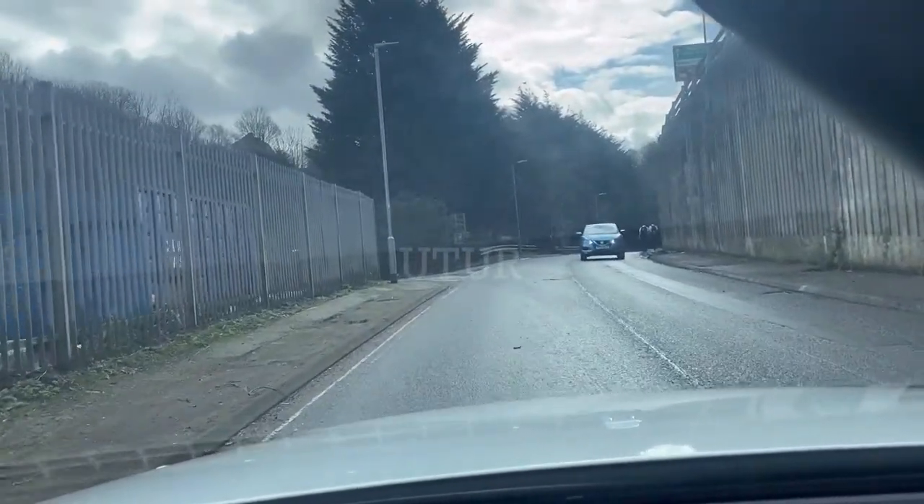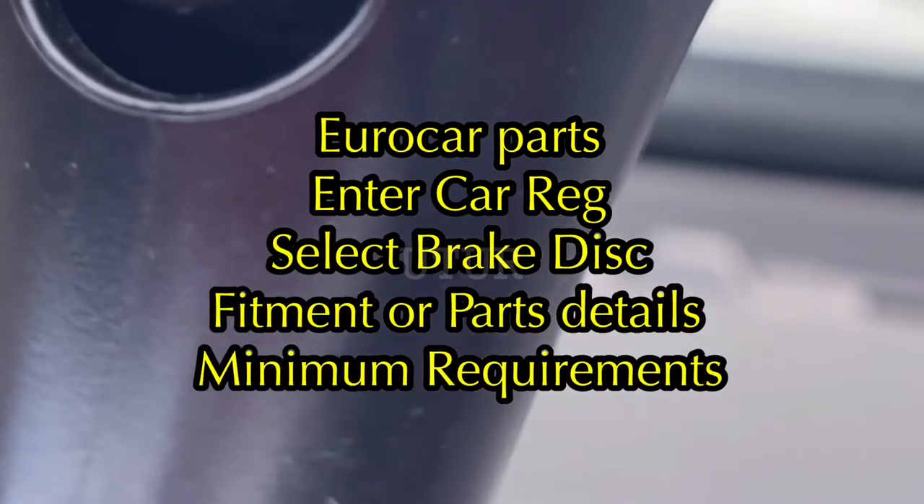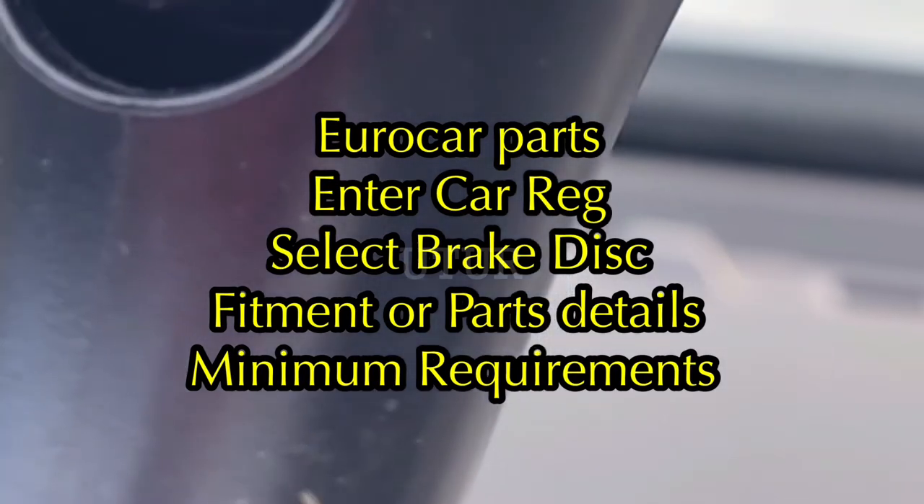Generally your brake discs should last 50,000 miles on average, and you might get up to 75,000–80,000 miles if you maintain them. But brake discs can deteriorate rapidly from anywhere between 25,000–30,000 miles if you brake aggressively — waiting until the last moment and slamming the pedal down. Heavy loads generate more friction, and driving short distances regularly with heavy braking through inner city reduces disc lifespan severely compared to motorway driving. If you aren't sure how to retrieve your minimum thickness, go to Euro Car Parts, select brake discs, and find the minimum thickness in the fitment details.